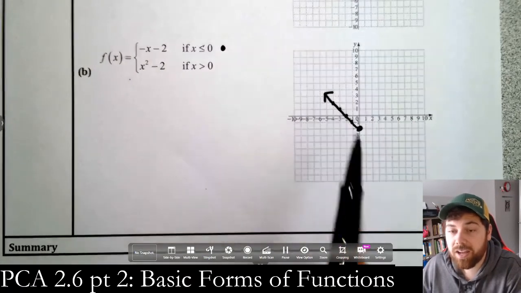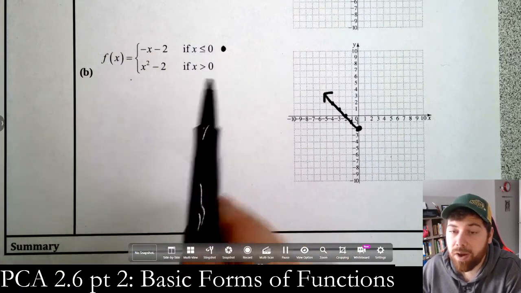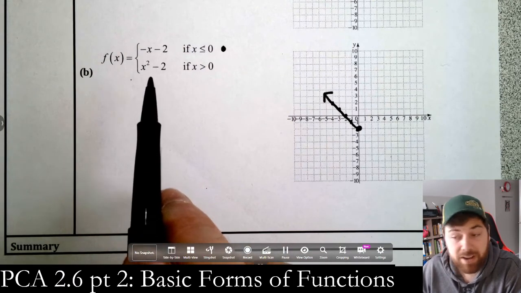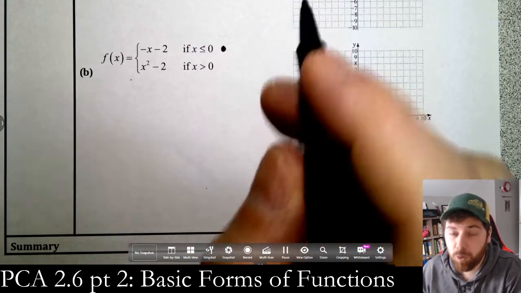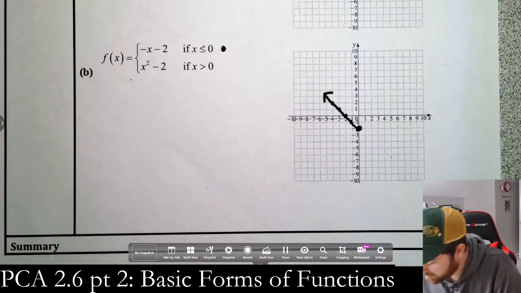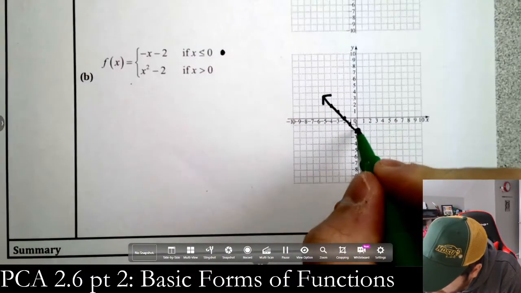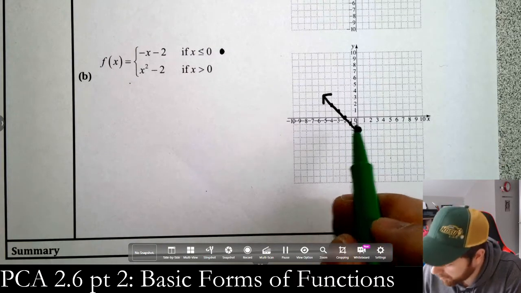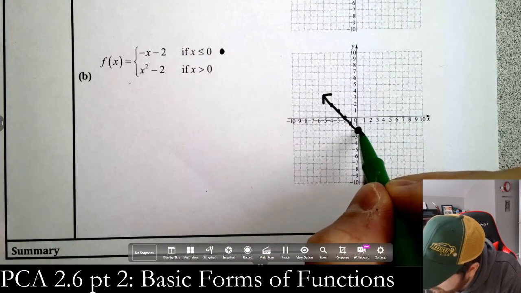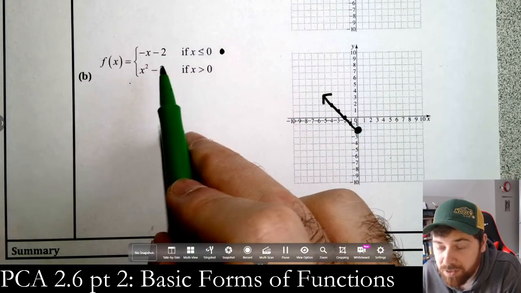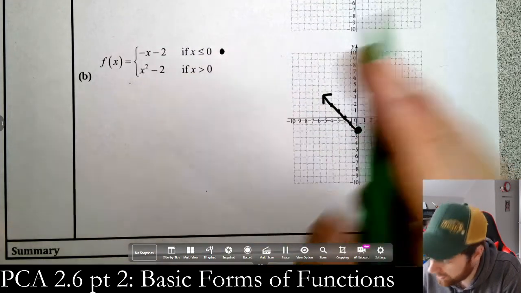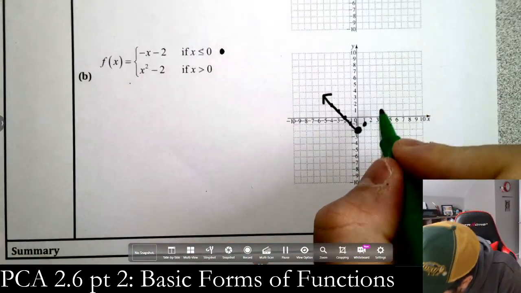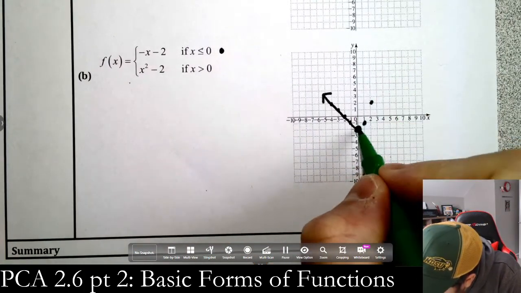And so there's our line for the negative x, and for the positive x, we have x squared minus 2. Now that is just a parabola that we learned how to graph back in Algebra 2, but it's pulled down 2. So it's going to be an open circle right here, which you can't really see because it's not going to be defined there. But then we're going to have a parabola, so it's going to actually fill up. So if you plug in 1 to this, you would get 1 minus 2, which is negative 1. Plug in 2 to this, you would get 4 minus 2, which is 2, and so on. See this parabola.